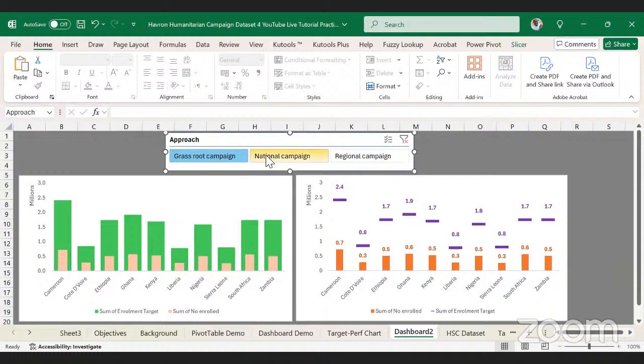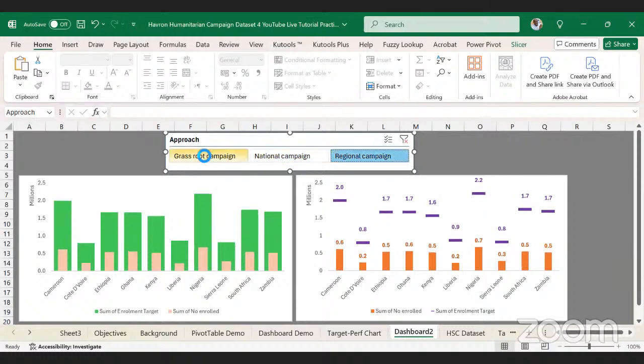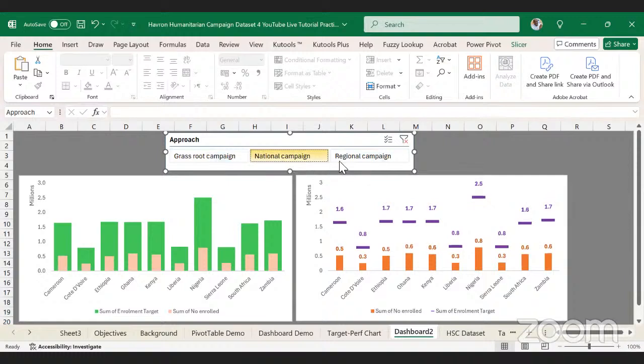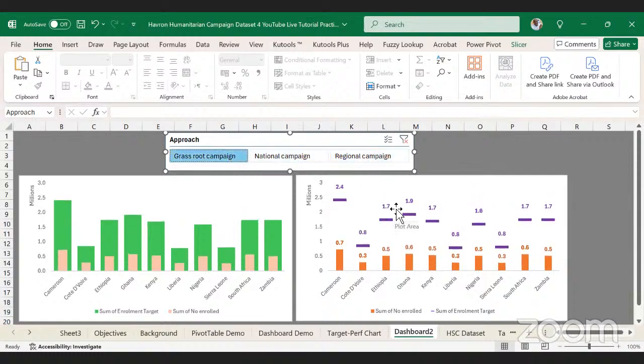If we want to look at what the data is like for the national, we have this. We can come here and toggle between these approaches, and then we see the different values changing. So this is where we want to arrive by the time we end the tutorial.